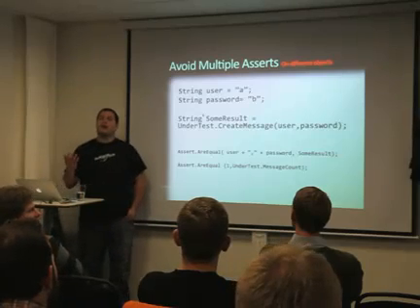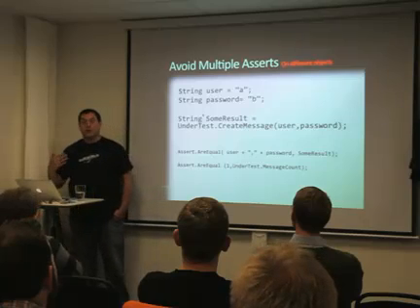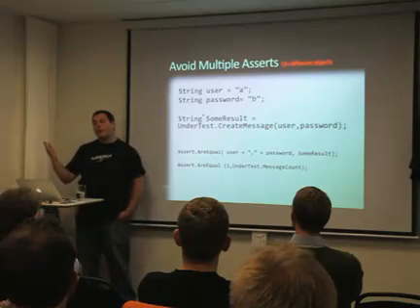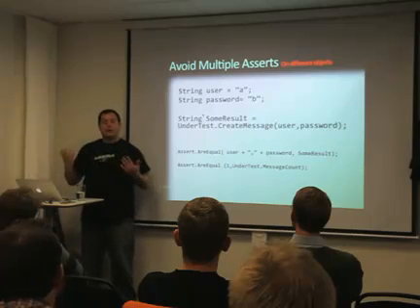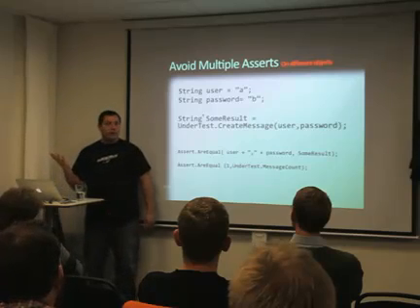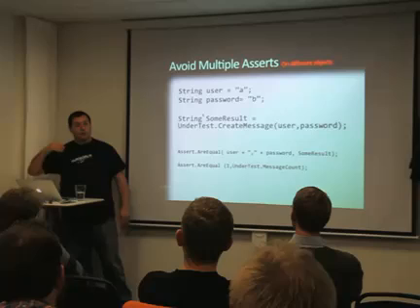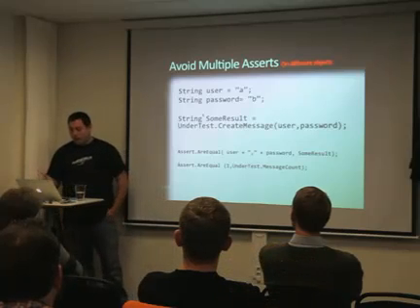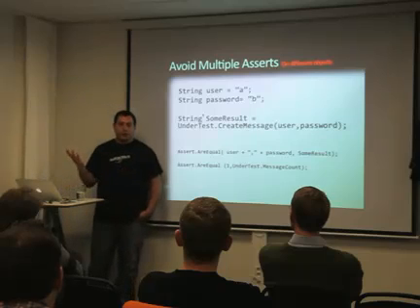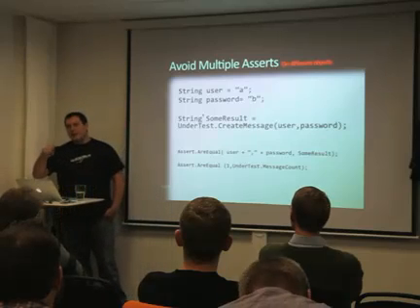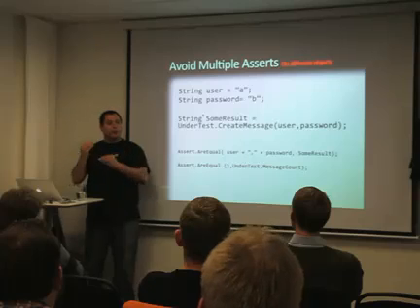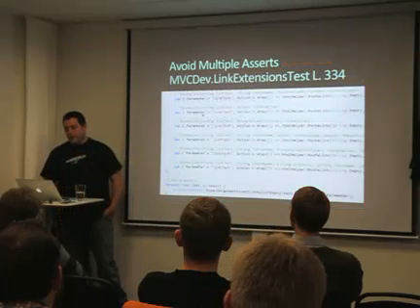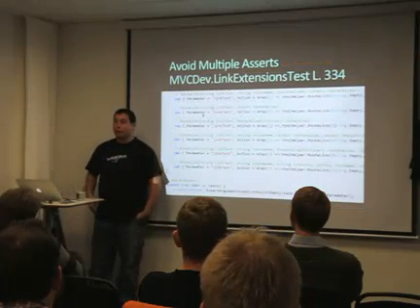It's about that multiple asserts communicate what the intent was. And if you have multiple asserts that don't relate to each other, then it makes it less readable. And I fully agree with that. You want to make things readable, and the test name should actually tell you exactly what's supposed to happen. I don't even need to read the asserts if I have a good test name. If I have a good test name and I see the asserts and I get confused, then something is wrong there. Here's an example of multiple asserts from real life.